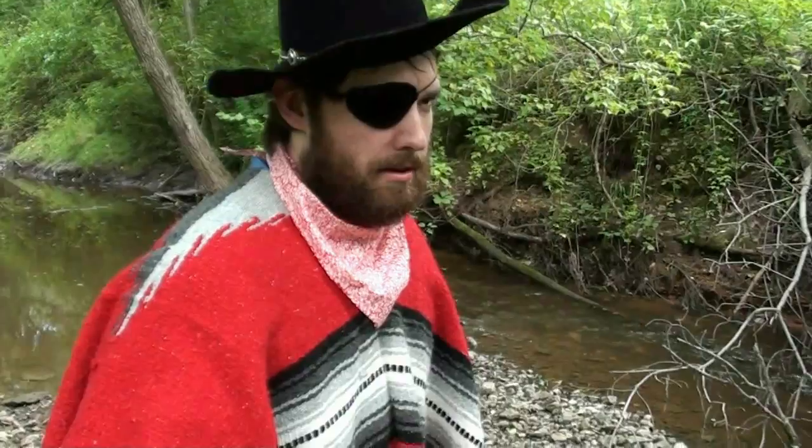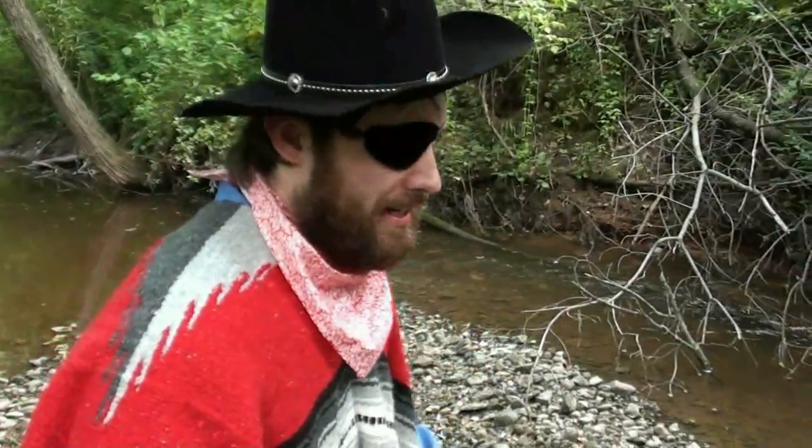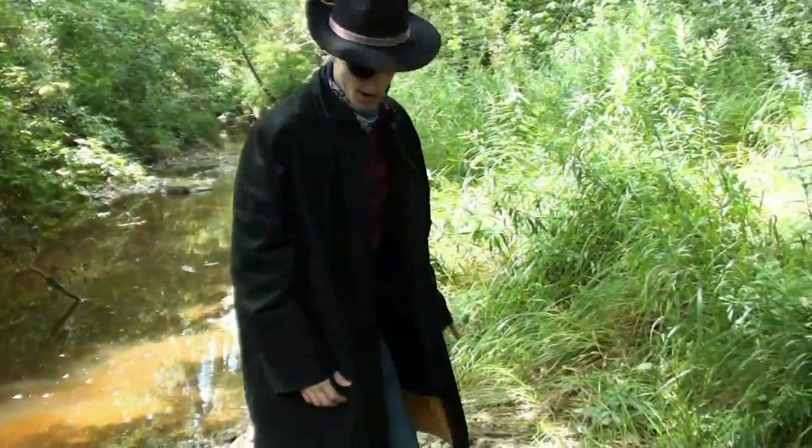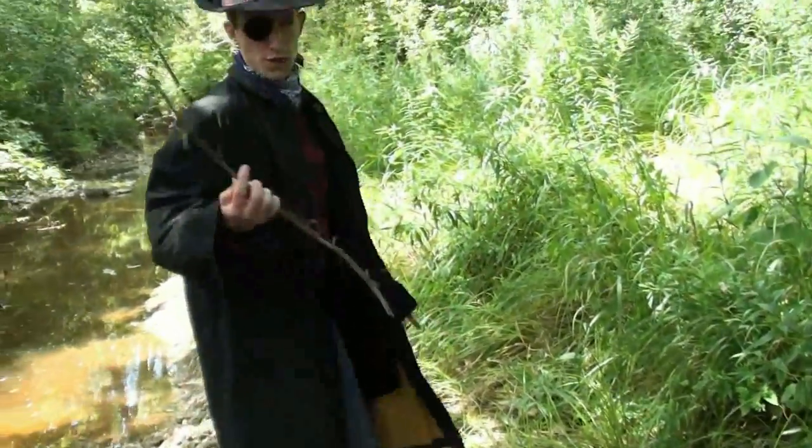Well, all right, Pa. I don't see none this time either. Good. Now, first thing you need to fish with your bare hands is a fishing stick. But I thought we were fishing with our bare hands. Don't question me, boy. Just find a stick. This one good? Yeah, I suppose that looks like it'll do. Now, just break that stick in half because we ain't gonna need it.